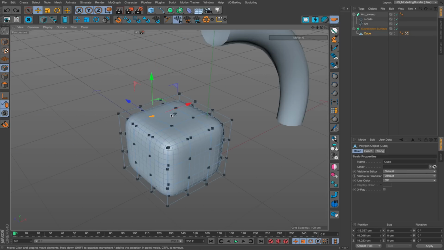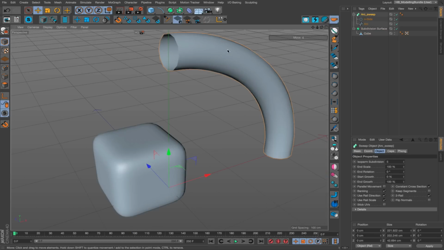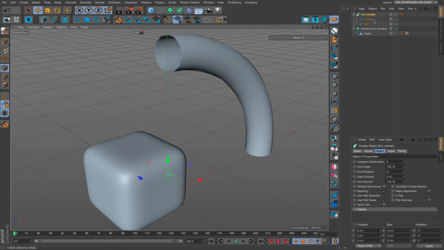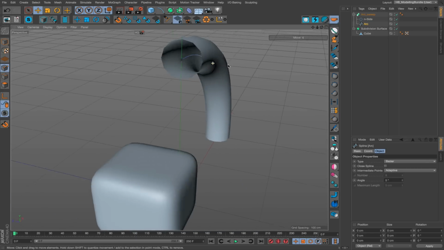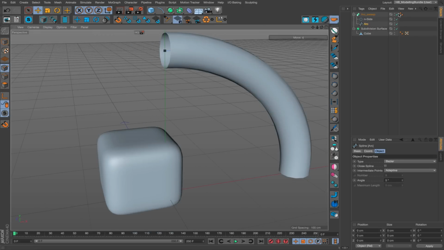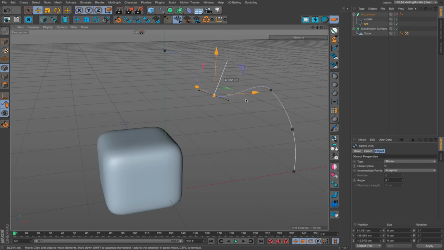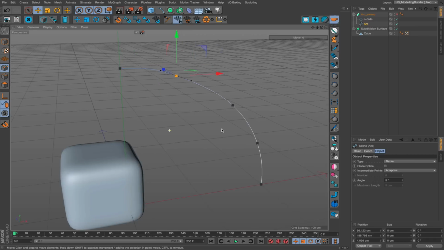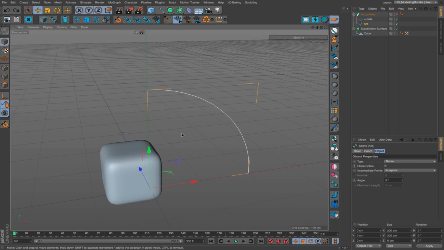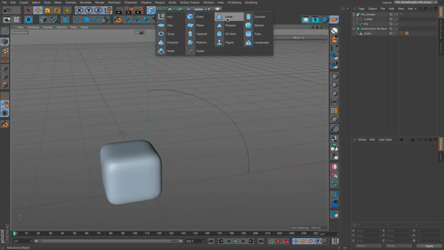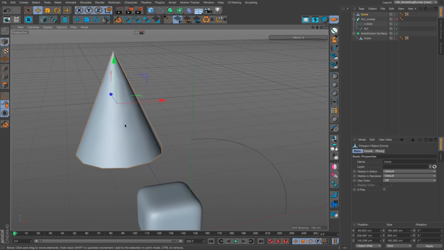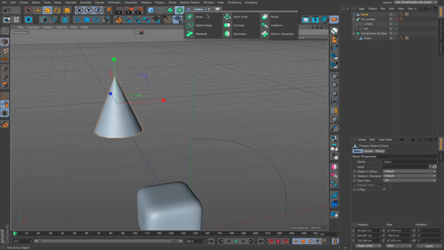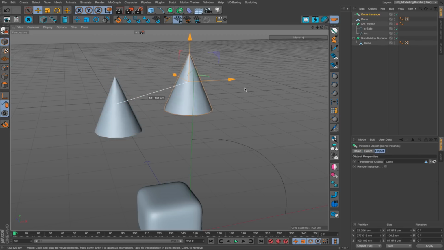So the same goes, for example, with sweep nurbs. You go to points mode, you can't do anything, you need to select the arc, and then you have the problem the spline is inside the sweep, so you need to deactivate it to see it and can make adjustments. Another problem is if you have instances. So let's say we have this object and many instances of this.